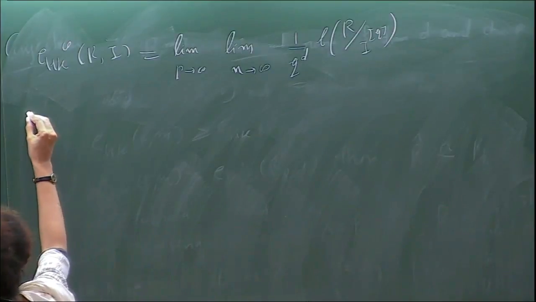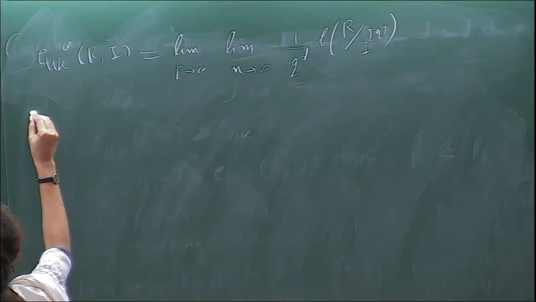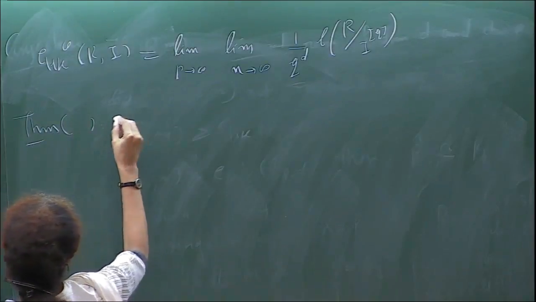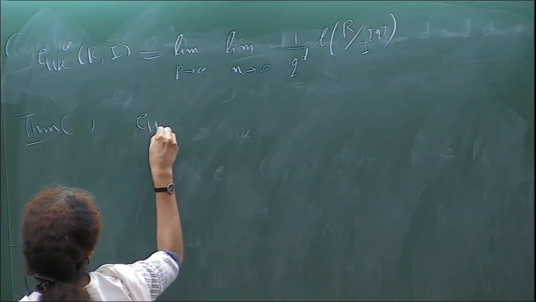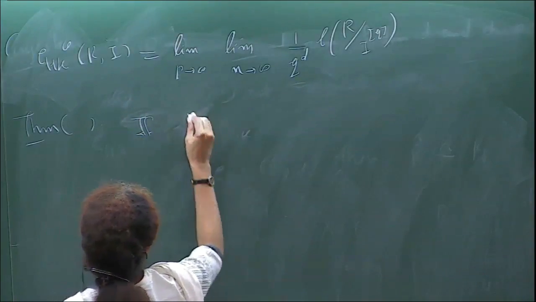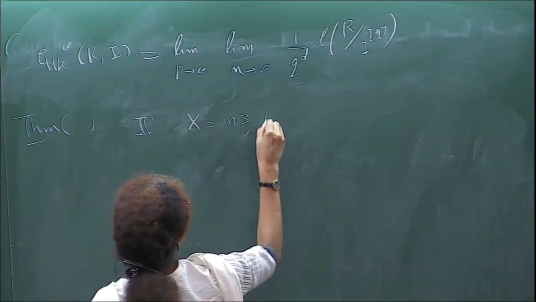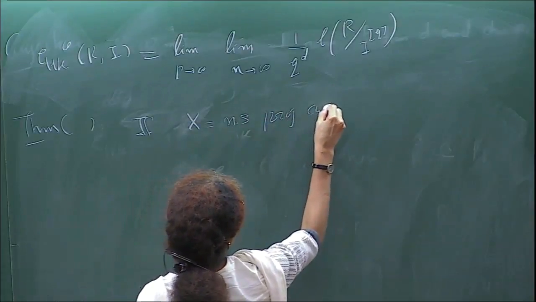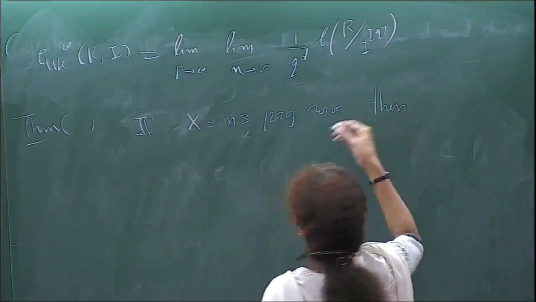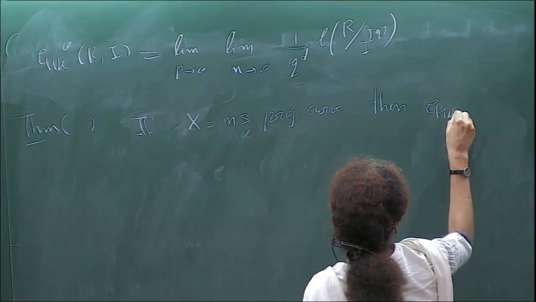Again, the answer when the curve is non-singular is an old result actually. So EHK, if the dimension of R is 2, if X is a non-singular projective curve, then the EHK exists.